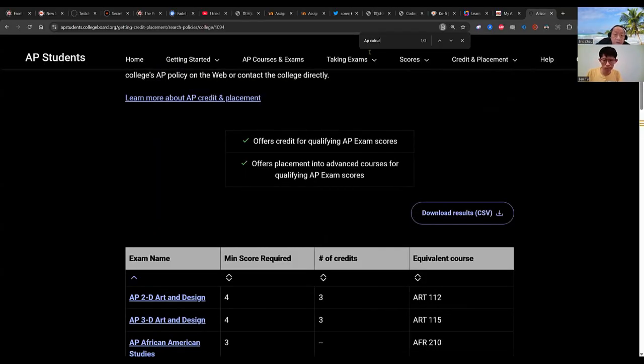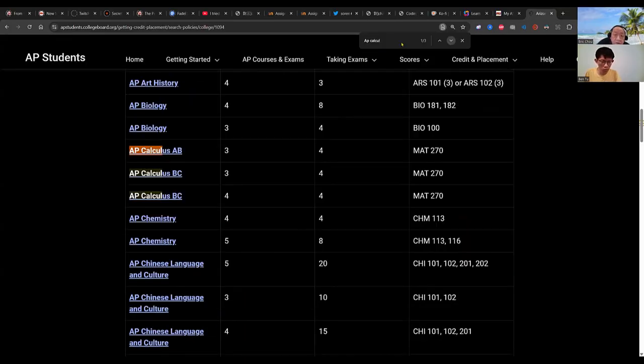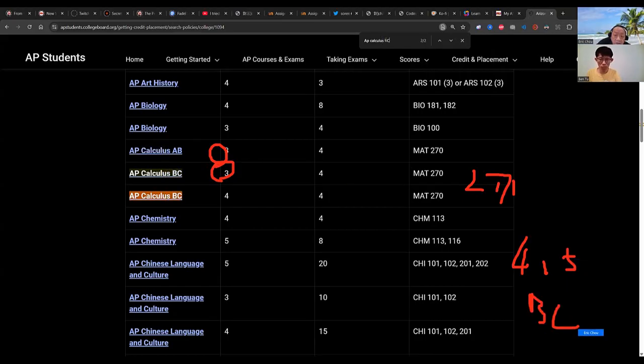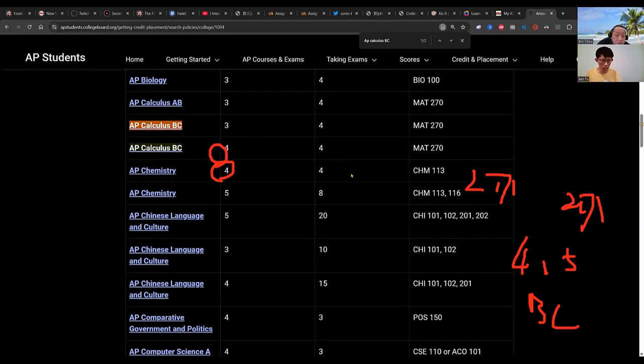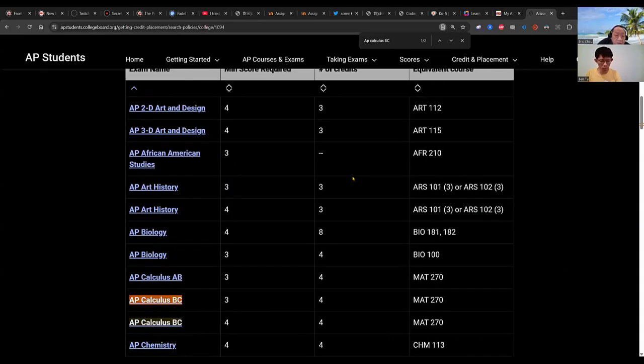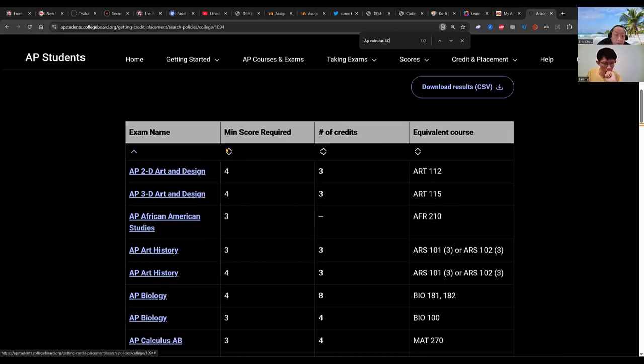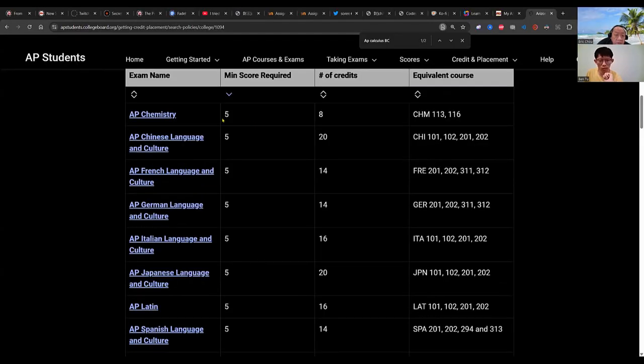Let me see. These are the only 3 scores. These are the only 3 calculuses on this list. Yeah, but your AB is 3. They don't believe that you can skip the 271. Usually with a 4 or 5 in BC, you can take the 271 away. Yeah, but there is no calculus 2.5. I don't think they accept the 5. Because, what do you see? There are classes that are not required.